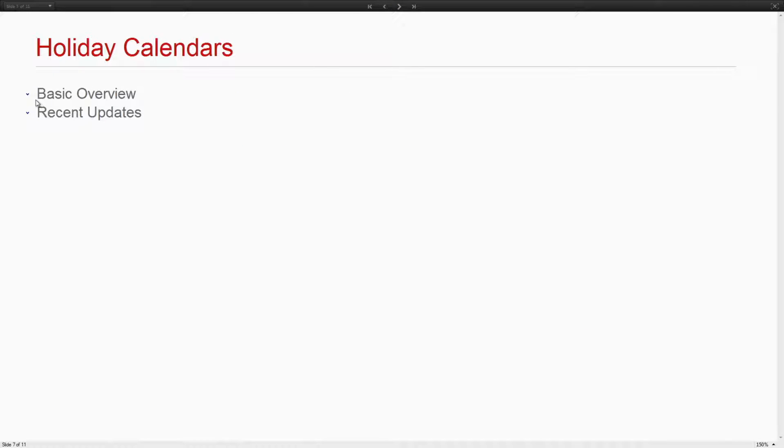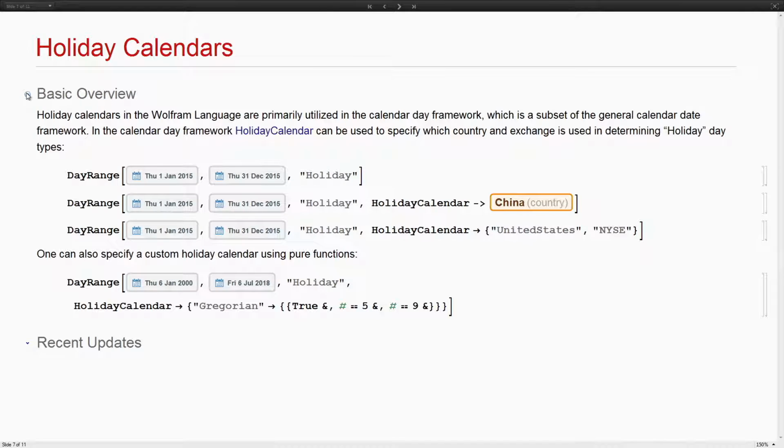Next thing I want to talk about a little bit is holiday calendars, which in general are a slight extension of the idea that calendar time units are different than standard time units. So the idea of a holiday is a given day, but you can't convert a month into specific holidays. They're always relative. They're a type of day and they're a type of occurrence.